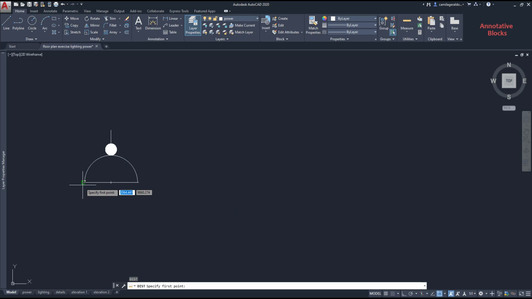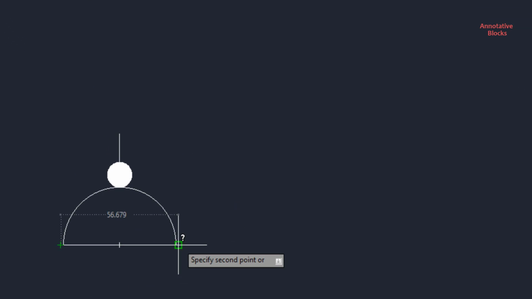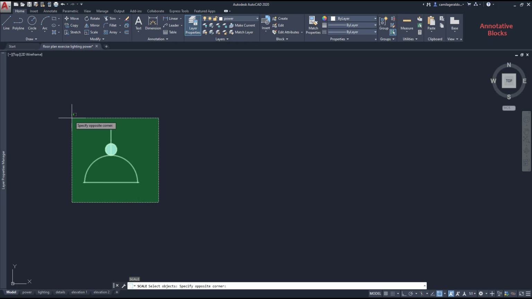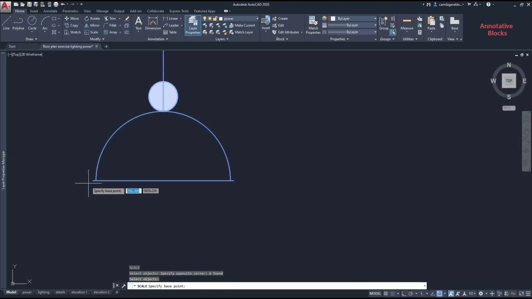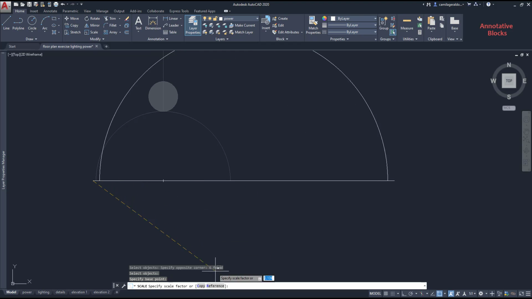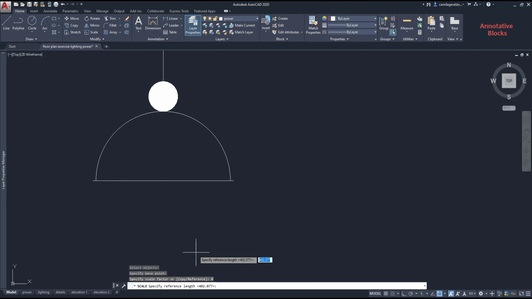So, as I want this distance as 5 mm, you can see that it's not. I have to use the command scale. So I type SC, select all the objects, press enter. I can choose this one as the base point, and then instead of a scale factor, I have to choose a reference. Then I select 2 points for my reference line, and then I specify the new length as 5 mm. Oh, and just to let you know, in this project the unit is millimeter.